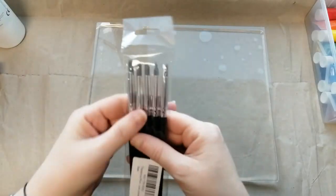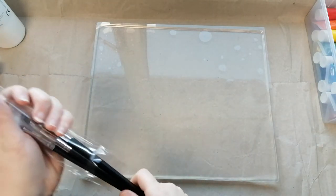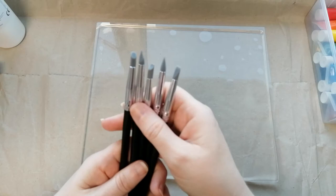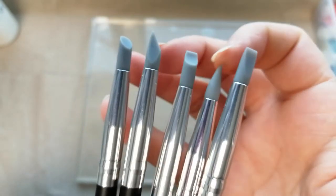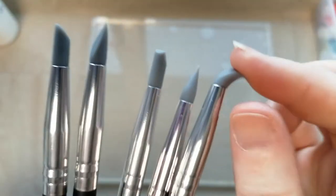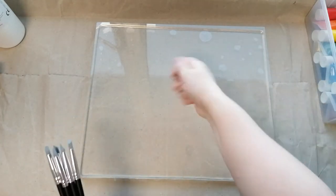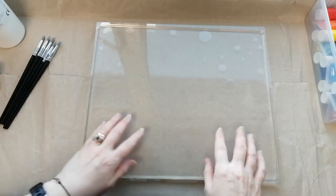And then I have these, which are super cool. I got these from The Works. They're just like rubber, the different tools for using. I think they're for using with clay, maybe. They've got different shapes on them, like chiseled bits and a pointy bit, like a paintbrush type bit and what have you. But they're rubber, so I figured, obviously you've got to be careful with jelly plates, they'd be really cool for making paintbrushes and stuff, without having to use spatulas and potentially cut through the jelly plate, which I probably will.